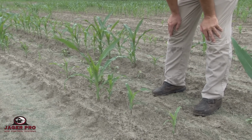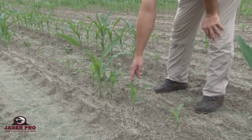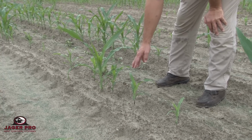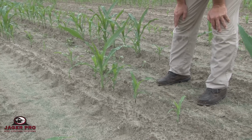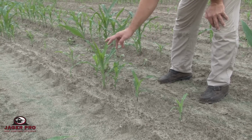Farmers plant approximately 32,000 corn seeds per acre of land. The goal is for all 32,000 seeds to come out of the ground within 24 hours of each other. The reason why this is necessary is because plants that emerge several days or weeks ahead of others have an unfair advantage the rest of the year. They catch more sunlight and potentially shade out the other plants.